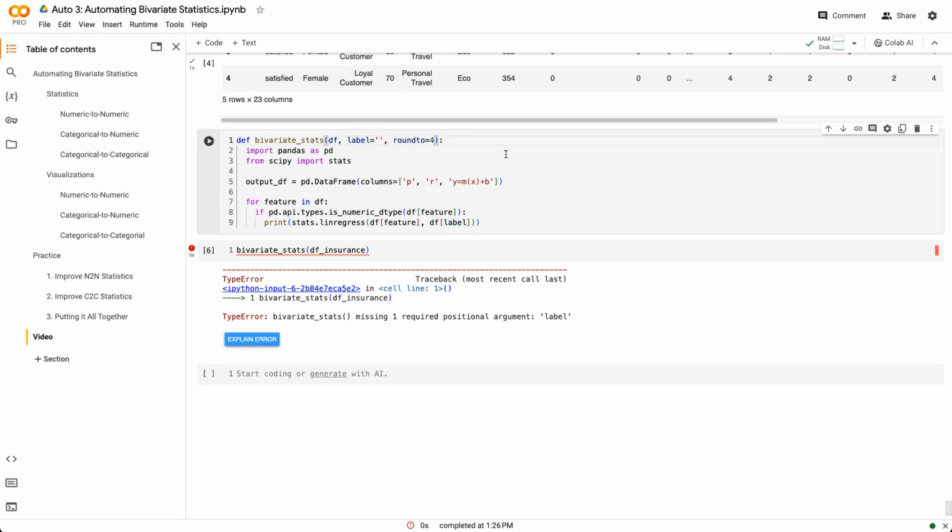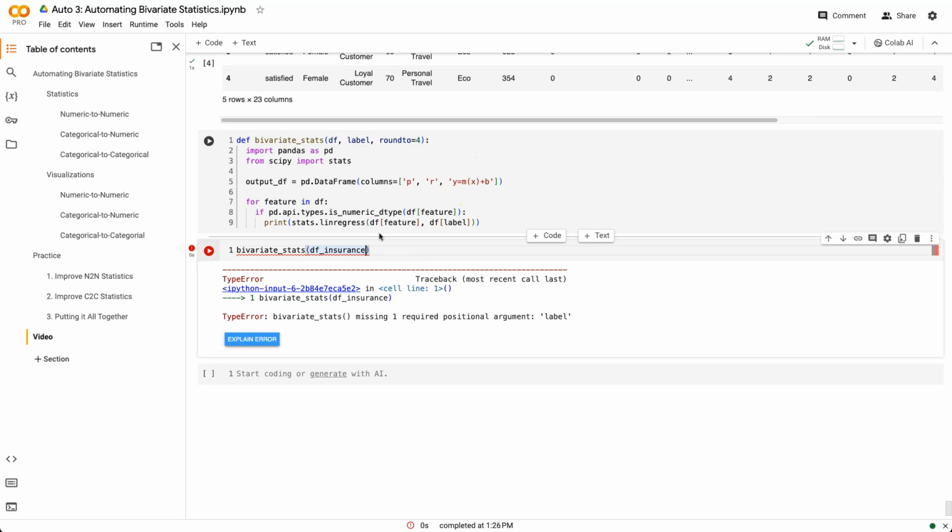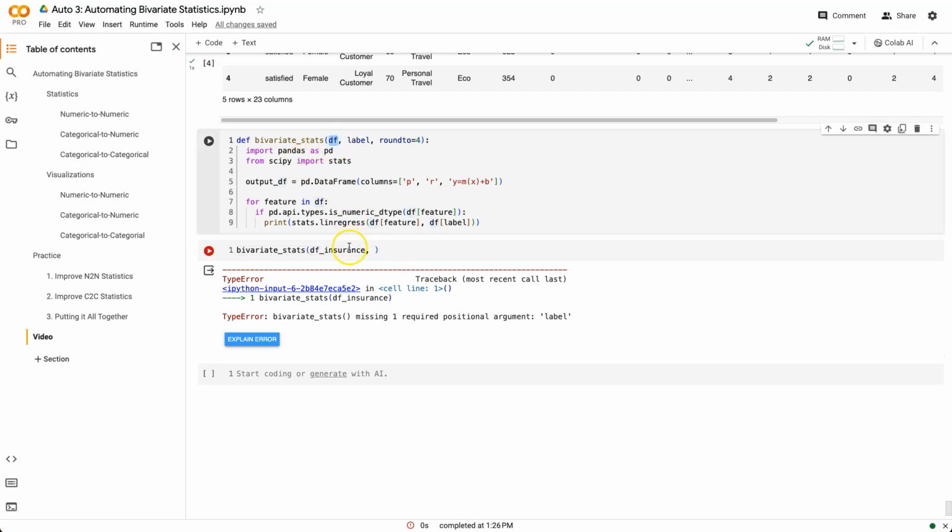We have no idea what data set might be thrown in here. So we just put in label to force people, whenever we call this, to put in the name of a label. How does it know that df is supposed to be a data frame? It doesn't know it right here. It knows it right here when we try to iterate through it, and right here when we try to use the feature, and also here and here when we try to use the features.